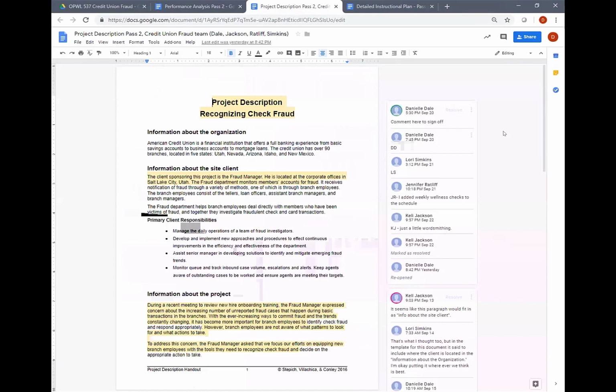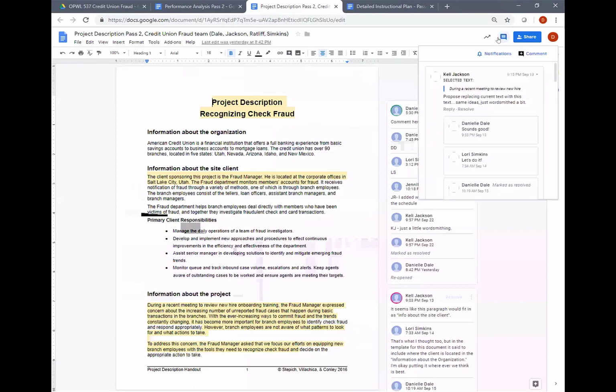You can also use features like signing off on the documents, like just creating a comment and having people initial. And then if two people happen to be in the document at the same time, you can also just use a chat feature. This will show you all your comments, but you can also just chat with that person in real time as well.